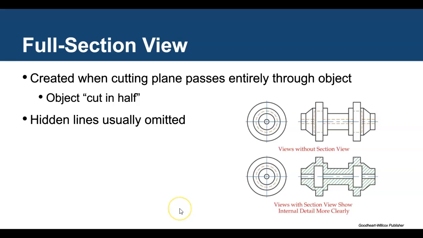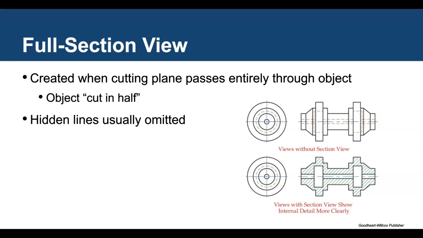So we have different types of section views, and you need to get these views and the terminology in your head so that you really fully understand it. This is what we refer to as a full section view. Now recall, you kind of have to think about this. A full section view is basically going to cut the part in half.